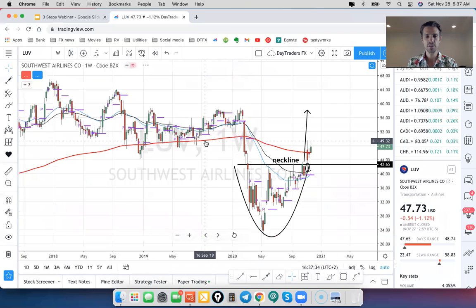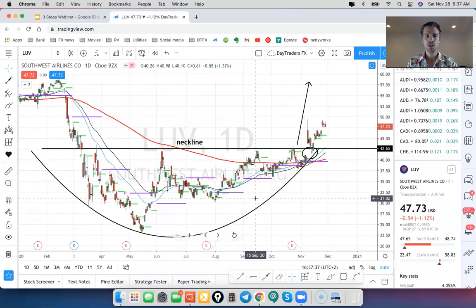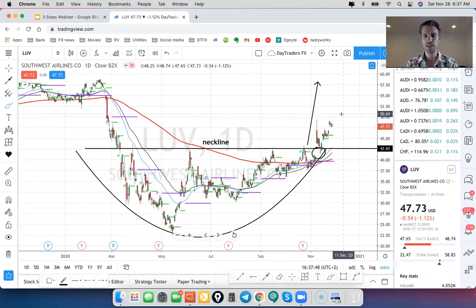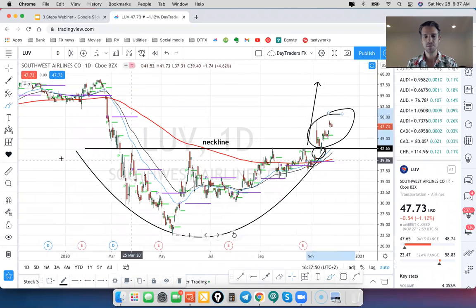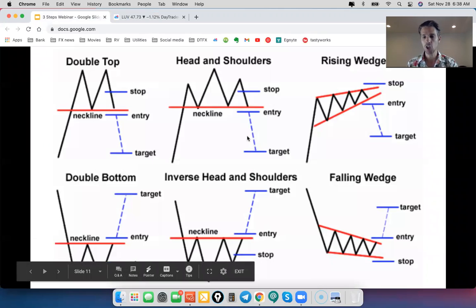Who's been watching some of the airline stocks? These guys have been going nuts, right? So when you start to see these rounded bottoming patterns, these neckline breaks, this kind of stuff, that's a long-term pattern, and we need to follow that direction. Who is surprised? Everyone's saying, oh, the airlines are dead and so on. Doesn't matter. Look at that pattern. It's playing out. That's the kind of stuff that we want to look for. So we stay on the right side of the market by understanding the long-term picture.